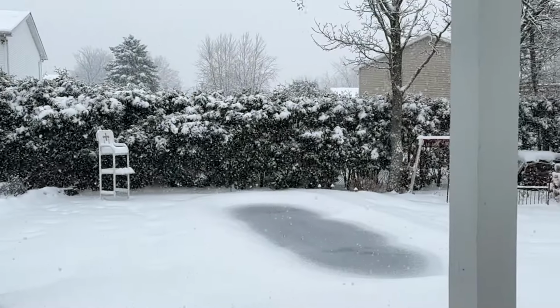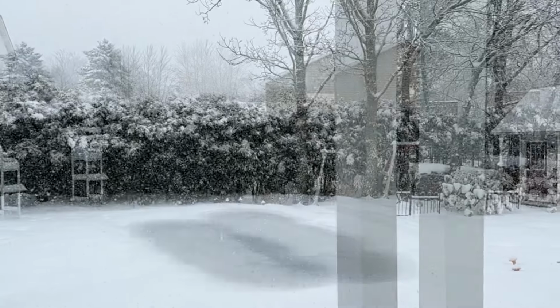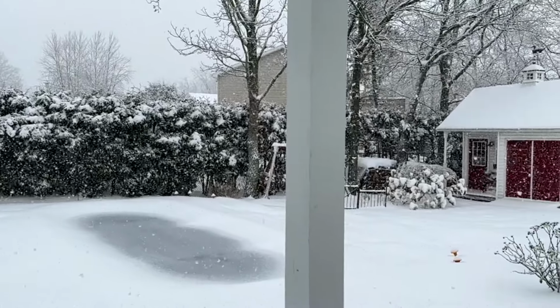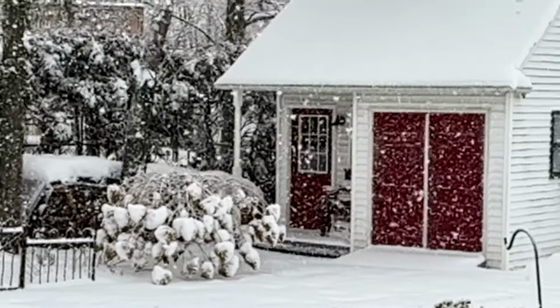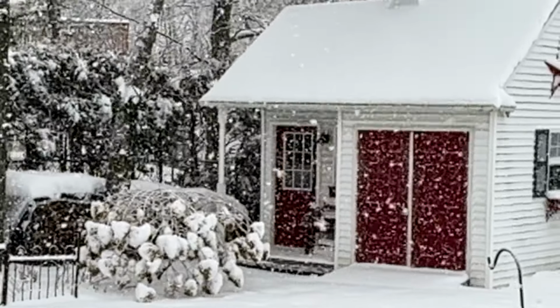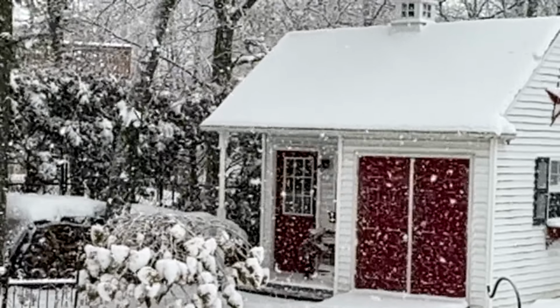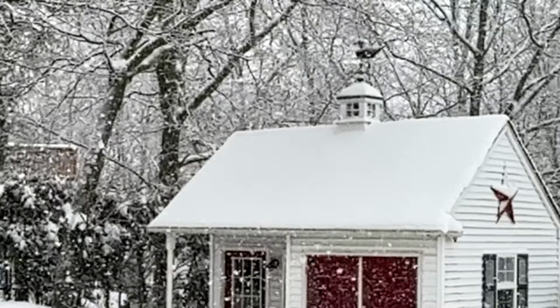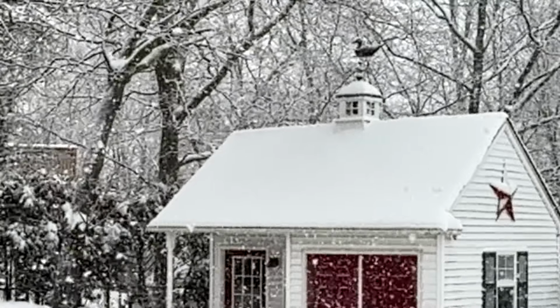And I really wanted to show you this. While I was working on some of the kitchen, this is what was happening outside. While I'm decorating for winter inside, Mother Nature was decorating for winter outside. Look at how pretty this looked. And these snowflakes are some of the biggest snowflakes I've ever seen.